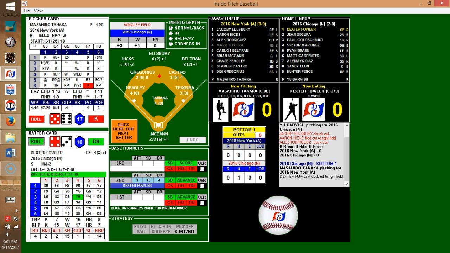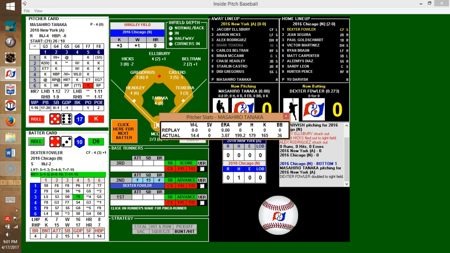All right, so a good start. Leadoff double against Masahiro Tanaka, and these are his stats for the year. He had a good season. Very good, actually. 14-4 with a 3.07 ERA, 199 innings pitched, 165 strikeouts, and 36 walks. So he did much better with his walks than Yu Darvish did. Yu Darvish had 30 walks in just 100 innings, so Tanaka had almost double the innings and almost the same amount of walks.